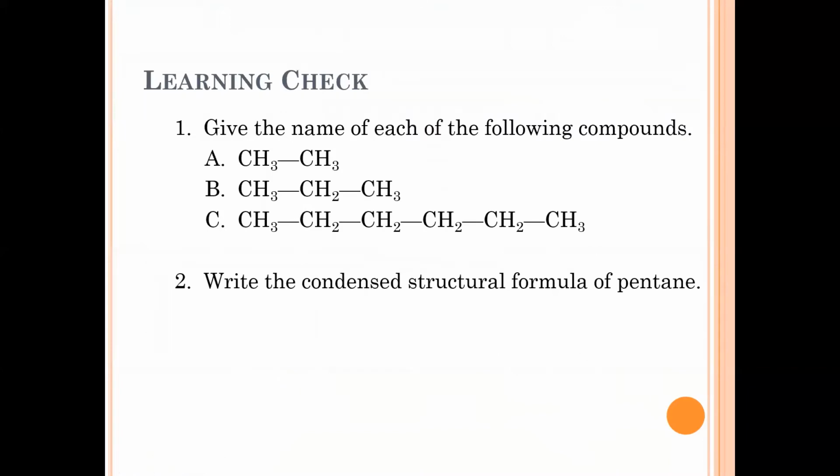So I'm going to ask you to work with me, and we are going to name the following ones, and then we're going to draw some. In this case, the first one is 2 carbons long. This becomes ethane. 3 carbons long is propane. And then let's count the longest chain here. 1, 2, 3, 4, 5, 6. 6 carbons long becomes hexane.